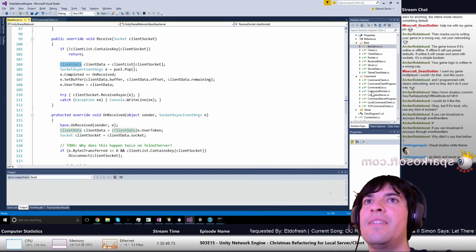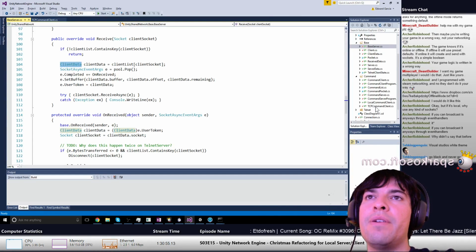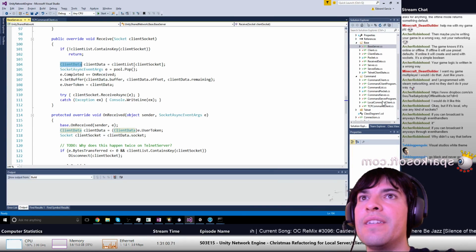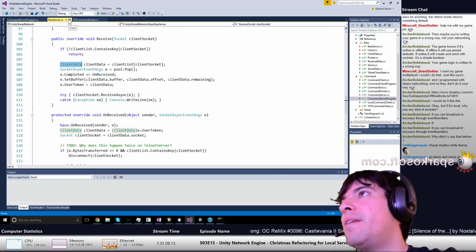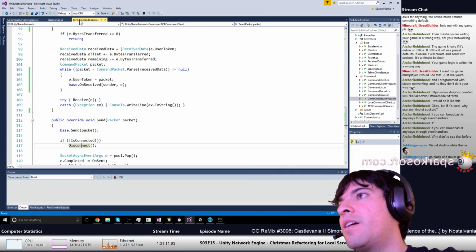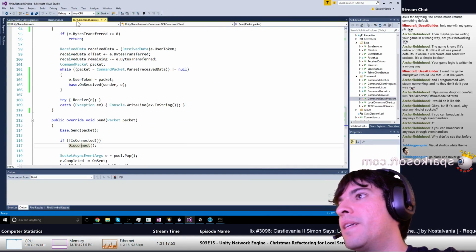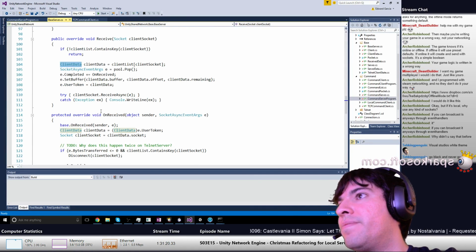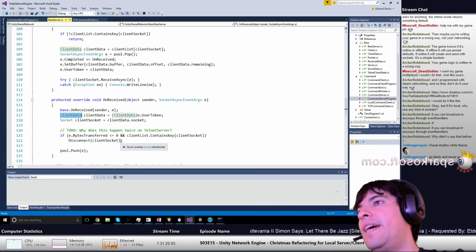Okay, I think I see what's happening. So on the actual program itself... Where is the program itself? It's command. This is the server, so command server program. Okay, so I'm casting it no matter what to this user. Let's make sure that when we're calling on received, TCP client on received, yeah, okay, I see. I can see where this is a problem.